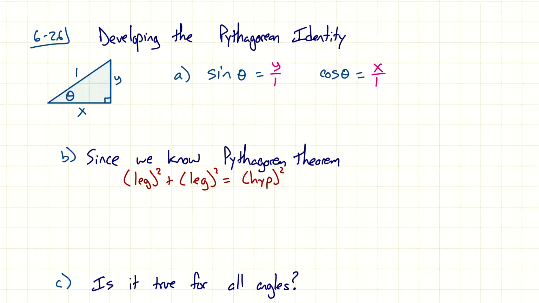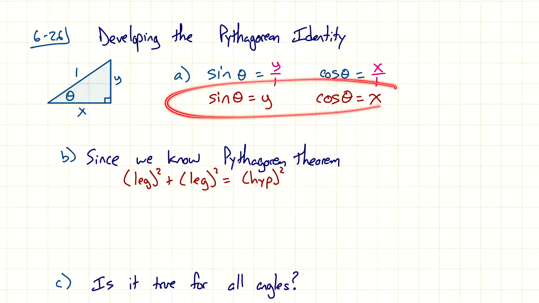Well, y divided by 1 or x divided by 1 could be simplified to something simpler. So technically I could say sine of theta is equal to y, and cosine of theta is equal to x. I could eliminate the 1, since it's not really being used. Now I know that if I want the measurement of y, all I need to do is take sine of theta. So if I know the angle, then I can figure out the side length. Now, this only works because this hypotenuse is 1, so this doesn't work for all triangles.